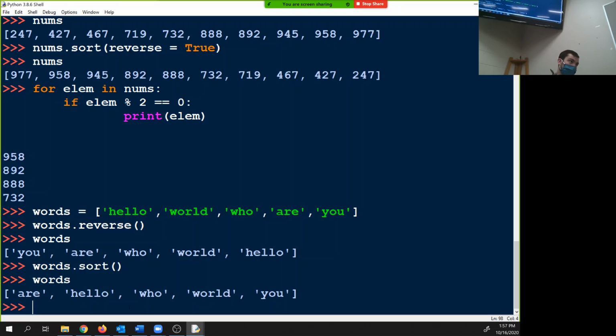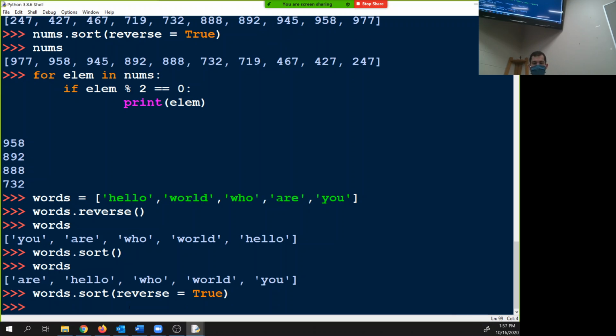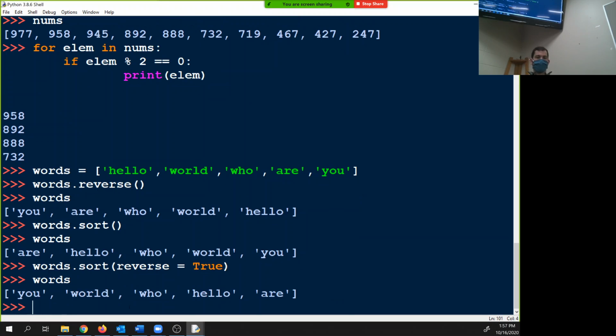If you do words.sort reverse equals true, would you get you world who hello R? Yes. So let's say you had R and AN in the same list.